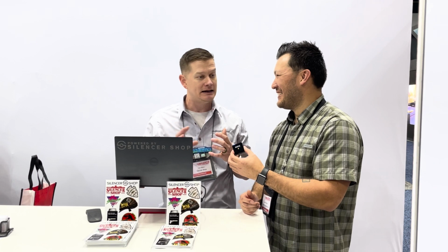But after that, then you also have to pick out your silencer, and you get on the website and you look, and it's a whole bunch of black metal tubes and they all look the same, and this one works on these calibers but not those guns in those calibers, and it can on the surface be very confusing and overwhelming. But like you said, shoot us an email, give us a call, swing by one of these trade shows, we're at all of them, and talk to a human being. And as soon as you have someone explain this process to you, it's not that complicated.